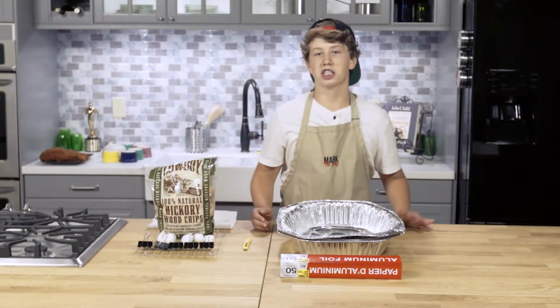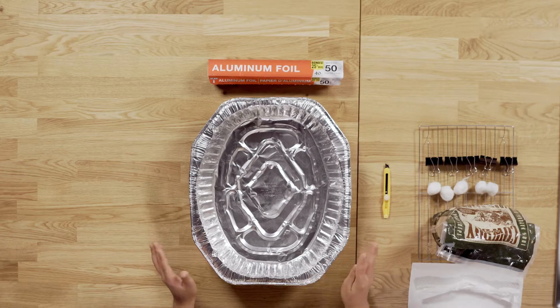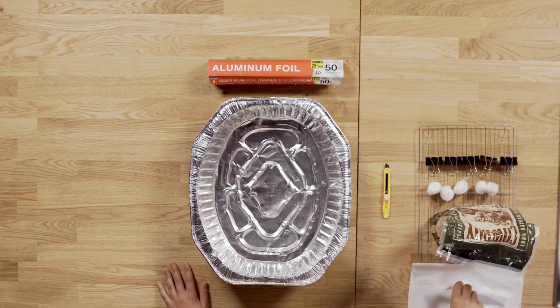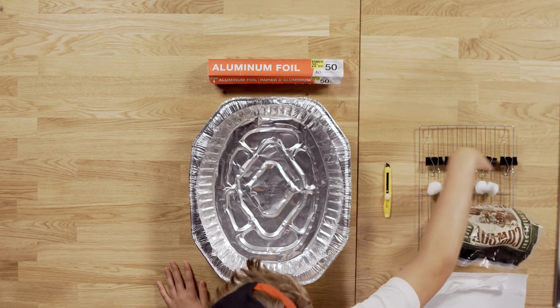So you remember my first experiment that we showed you? Yeah, it was pretty bad. So this is gonna be a new experiment that actually works. So you're gonna need 2 aluminum pans, aluminum foil, wood chips, cotton balls, a wick, that's just a paper towel, X-Acto knife, and alligator clips.